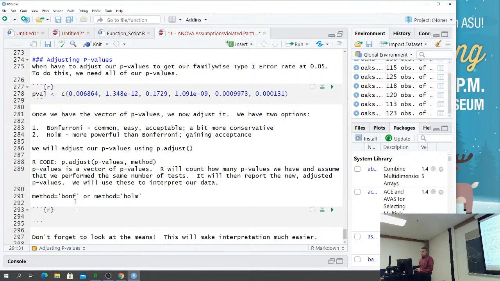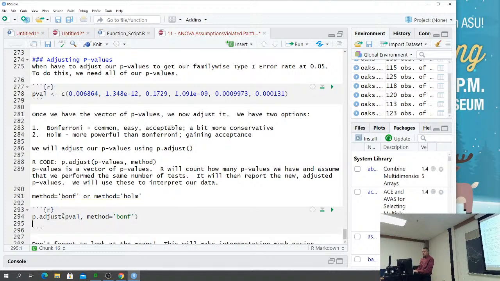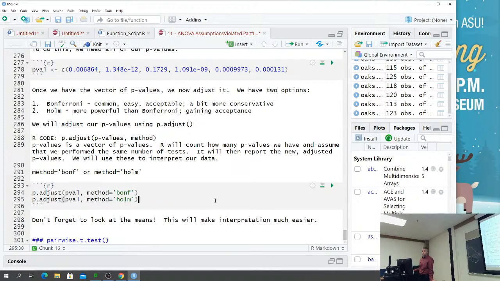So for us, we do p.adjust, p-val, that's our vector, and then method equals bonf, or we could use method equals holm. Either one is going to work, and we're going to look at both of these.